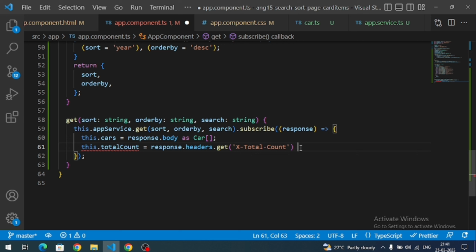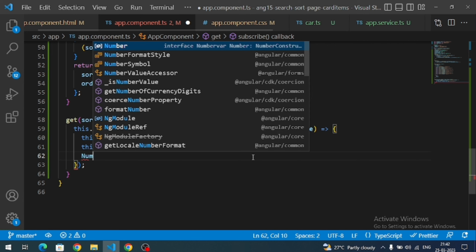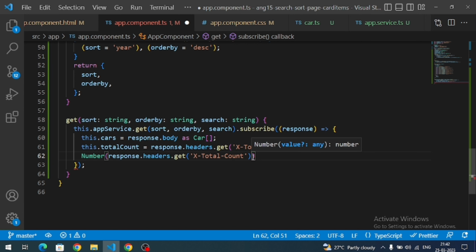Okay. First let's check whether that exists or not. If the header exists, we will take the header value or else we will assign 0.